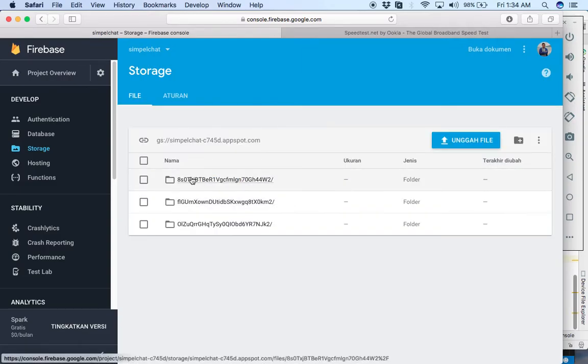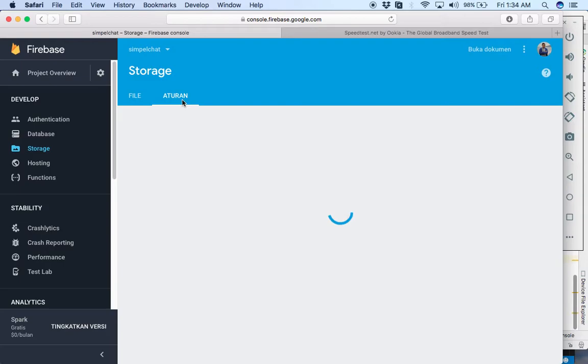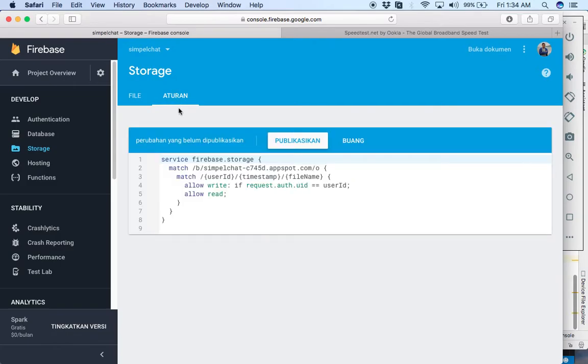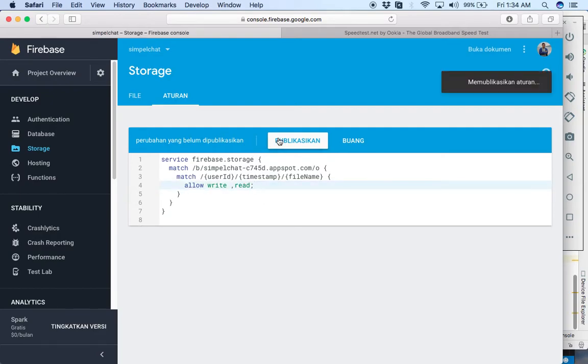Now I will change the rules again in the storage. This is the rules, but if you don't understand this, write in Indonesian language. Allow write, comma, read, semicolon, and we'll click publish.